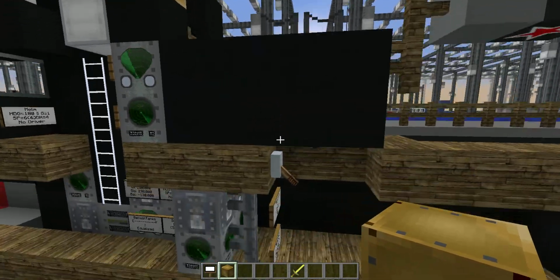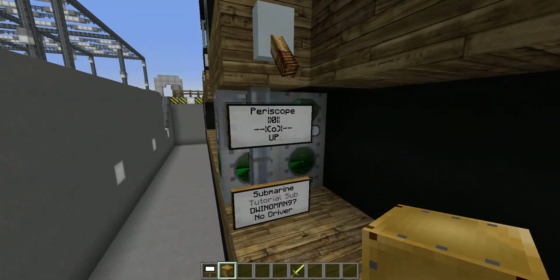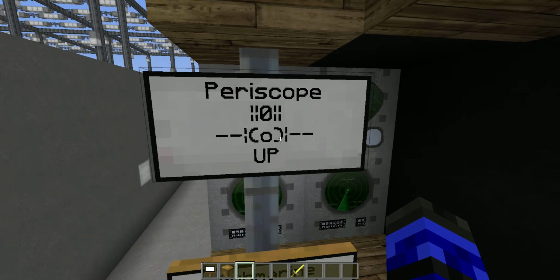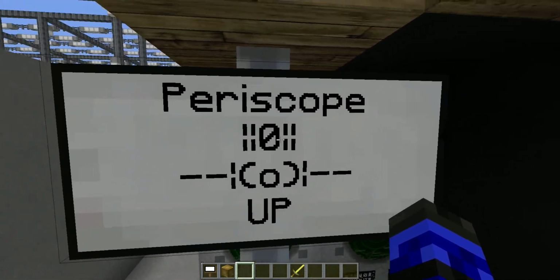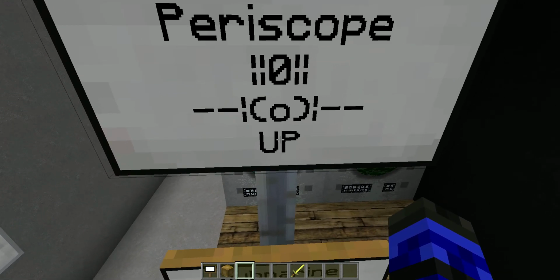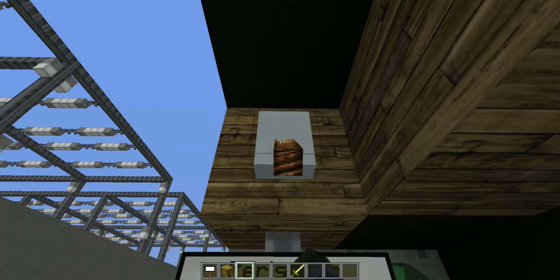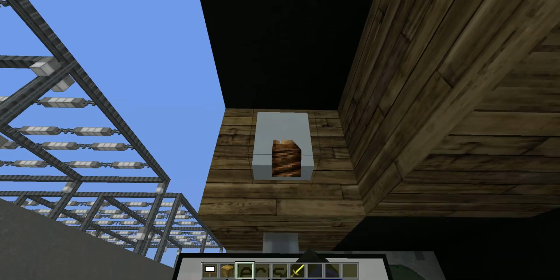So yeah, the next bit is the little periscope sign right here, which kind of looks like the handles on the old periscopes, you know. It'll tell you the periscope is up. Granted, it would have to be up like that. If you flip it, it'll say down and you won't be able to get on it.